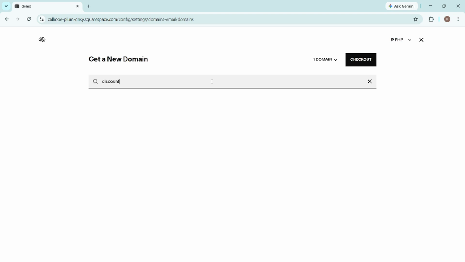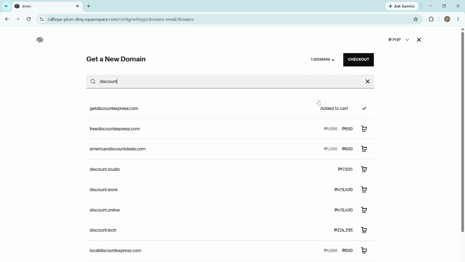Watch the results area because it will show you whether your exact domain name is available and which variations might be available. When you see your chosen domain extension option, click Add to Cart next to it. The extension is the part after the dot, like .com or other available options. Adding to cart is what reserves the selected domain option for checkout.